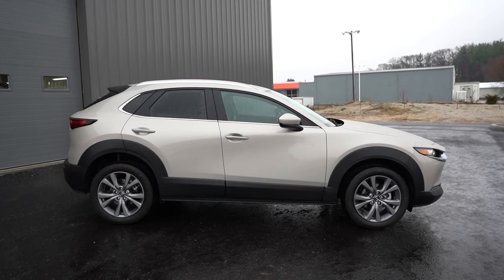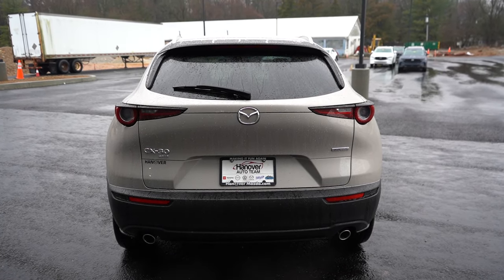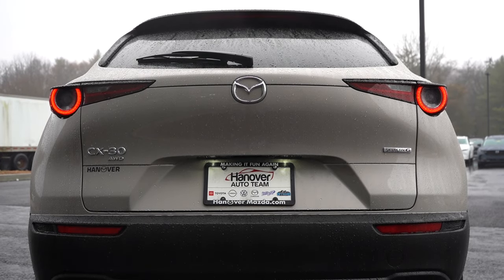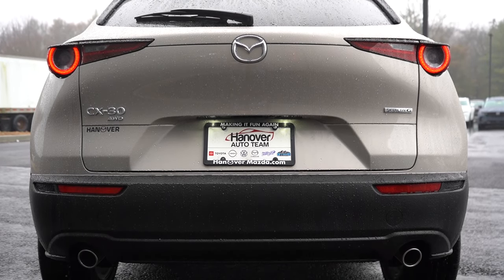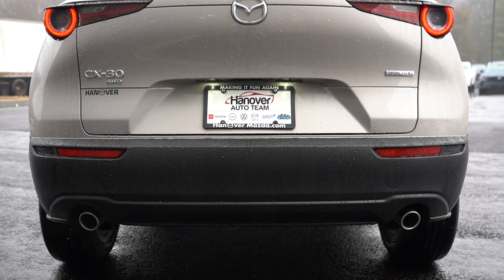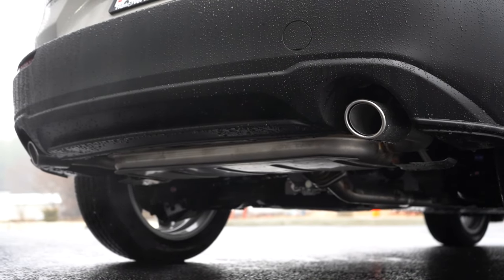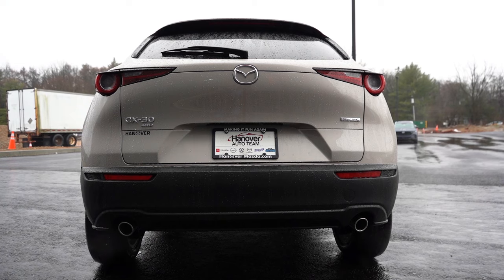Around to the back: all the way at the top you will not find a body-colored shark fin antenna — I love the clean look, similar to what Mercedes and BMW have been doing. A rear spoiler with an integrated brake light comes standard, along with a rear window wiper. LED tail lights come standard for added illumination at night. One of my favorite things about Mazda — they still do dual exhaust outlets with chrome tips. So many manufacturers are tucking away the exhaust, but Mazda doesn't do that, and I love it. Here is that exhaust clip.